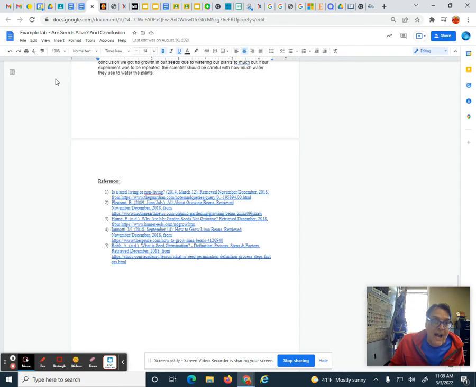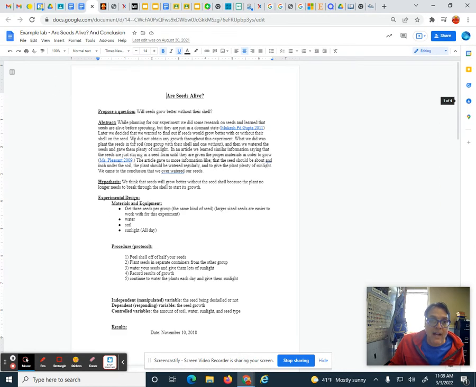Now, I did also provide an example of someone's document from another experiment called Our Seeds Alive. Notice that the only thing here are their work. I don't see any parentheses in here. It's just their written work. Some important things to point out. Their abstract has two references that are used in the context of their writing to help support their work. These are in APA style. Their hypothesis and their question, even though used in the abstract, are restated separately so that it's really clear what that is for you and so that I can clearly see it.